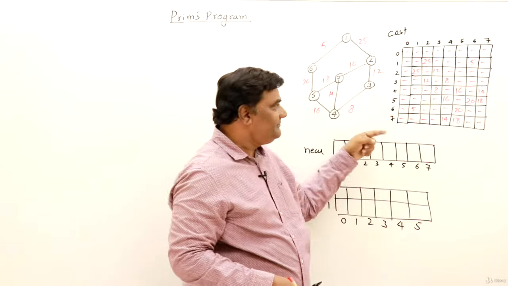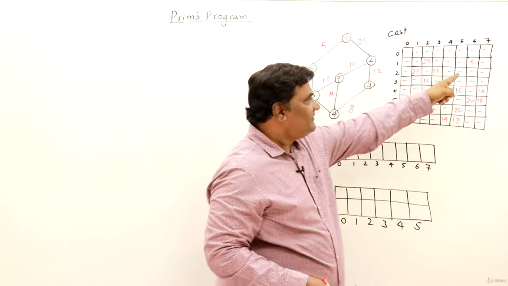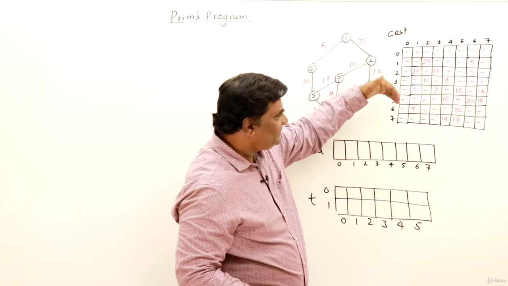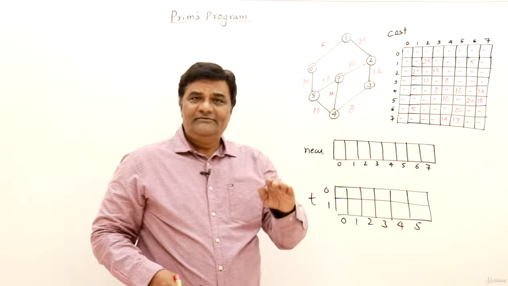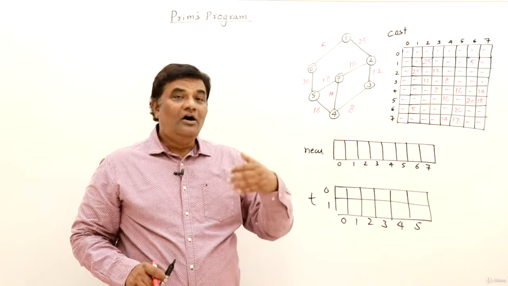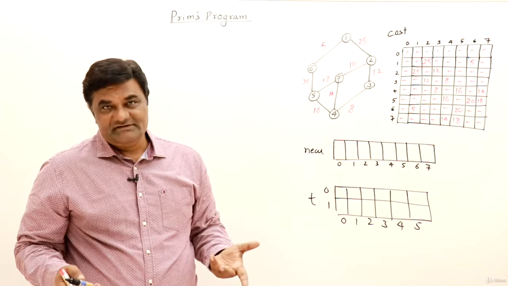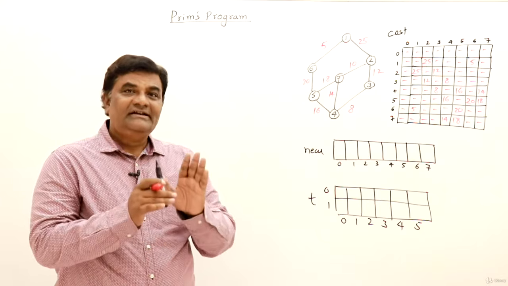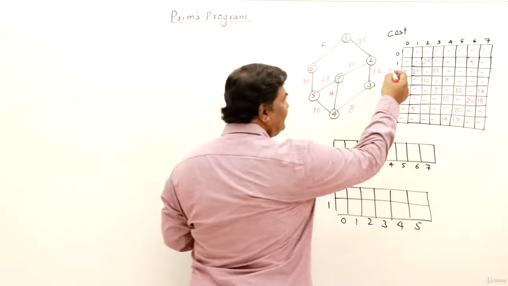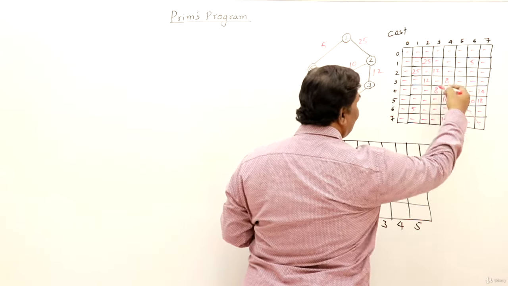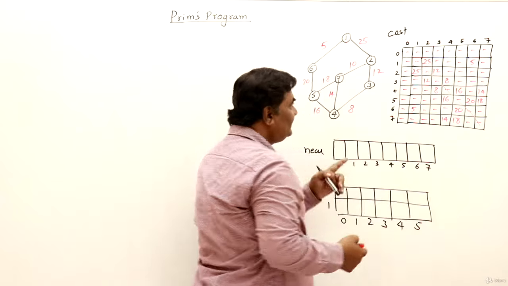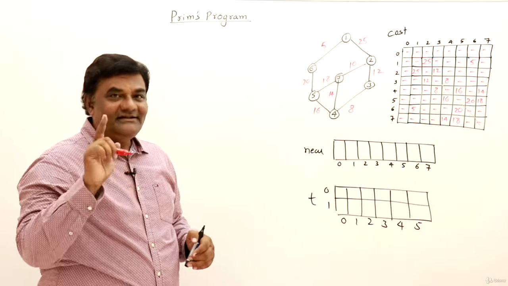If you check all these values, the minimum value is 5, and it is here also. But if you observe, this has duplicated values: 5 appears 2 times, 25 is 2 times. So do you have to check the entire matrix? No. If you check only the lower triangular or the upper triangular part, that is sufficient. Checking the upper triangular part, the minimum is 1, 6. So find the minimum one; that is the initial step.